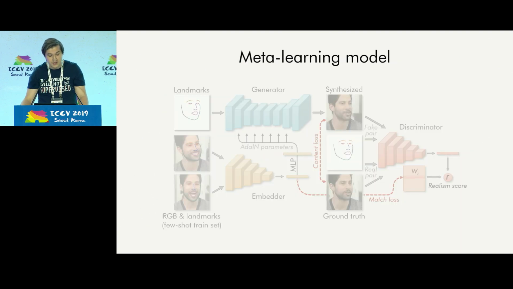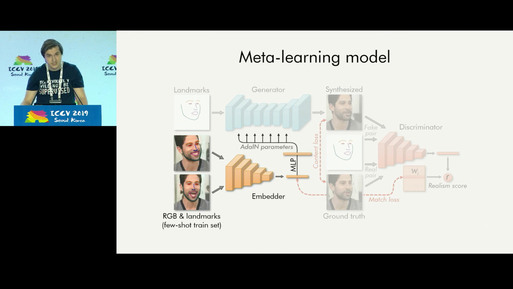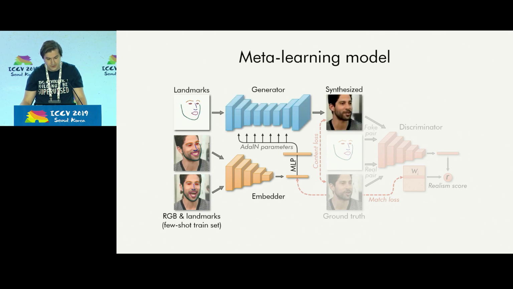Our approach uses a meta-learning stage, which is performed on a large data set of videos. For the results in this presentation, the VoxCeleb2 dataset is used. 3 networks are trained during the meta-learning stage. The embedder network maps frames concatenated with the landmarks into vectors containing pose-independent information. These vectors are used to initialize parameters of adaptive layers inside the generator network, which maps landmarks into the synthesized video. Finally, the discriminator network assesses the realism, pose, and identity preservation of the generated frames.